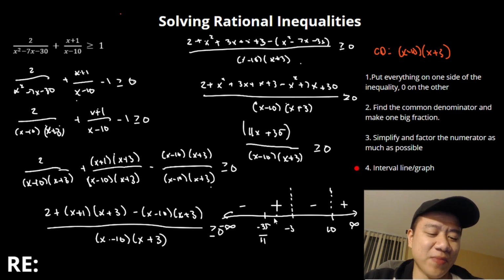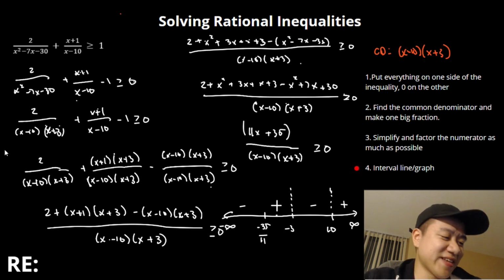This is an asymptote. So the function is actually just going to get really close to -3 and never touch it. Which means that when we write our solutions for this, we actually have a round bracket for -3 and a round bracket for 10. Because these guys are no longer points. These guys are asymptotes, unlike the -35 over 11. Because this guy's a point, we can actually use the square bracket for this one, since this number makes this guy equal to 0. But we still keep the round brackets for the -3 and 10.